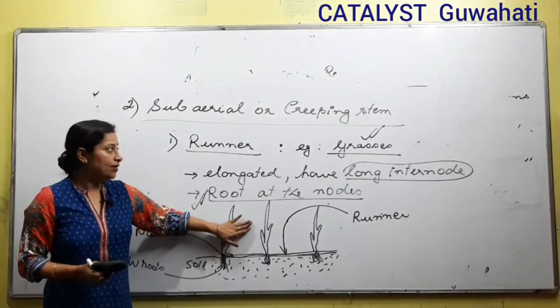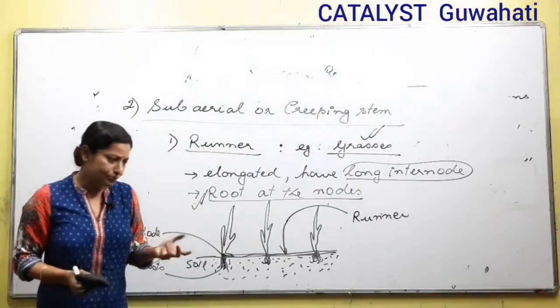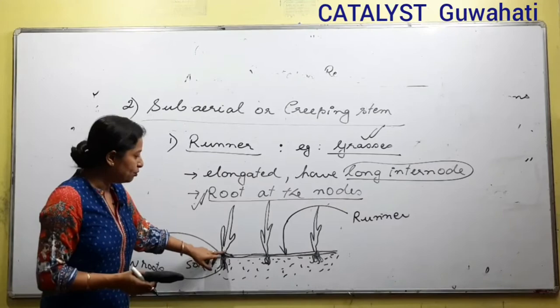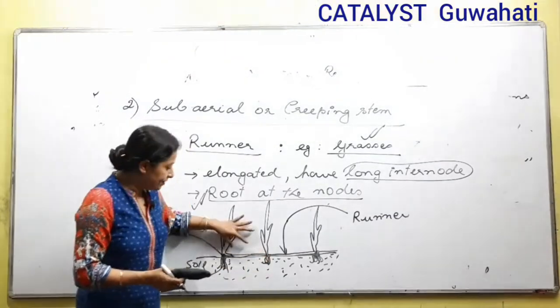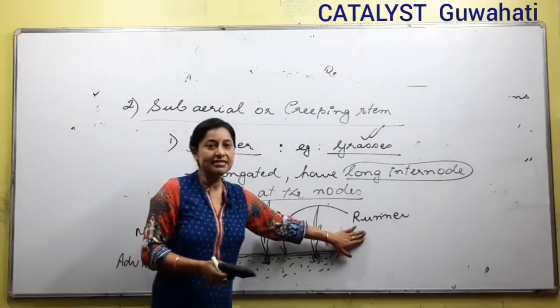What you notice is whenever we are talking about a grass, and if you go for pulling up that grass, what you will see is you cannot pull the entire grass together, but one portion is attached to the other portion. If there is a stem in between these two, this type of a stem is called as runner.